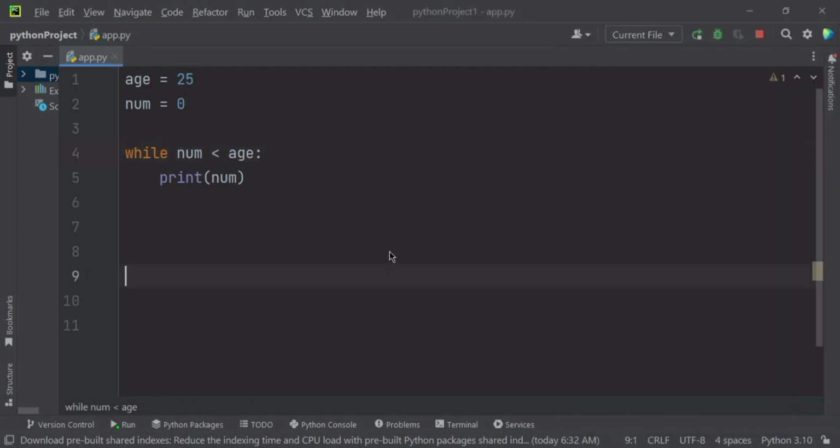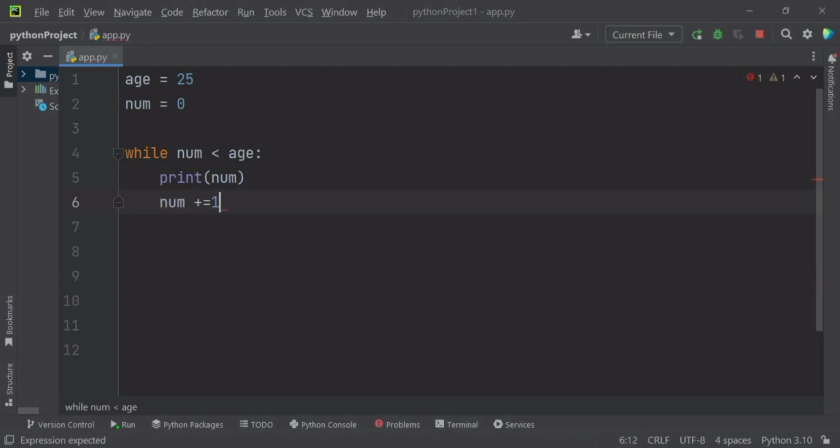To overcome this, what we're going to do now is change the value of num each time the loop runs. So we're going to increment num by 1. What we're going to say here is num plus equal to 1. So what this code does is say while num is less than age, we should print out num to the console, then add 1 to num.